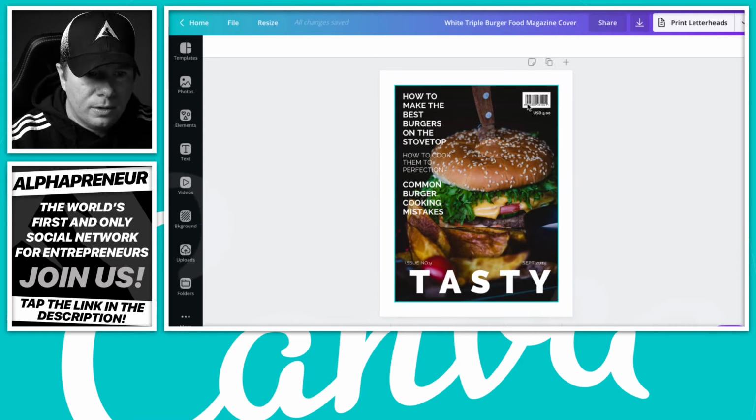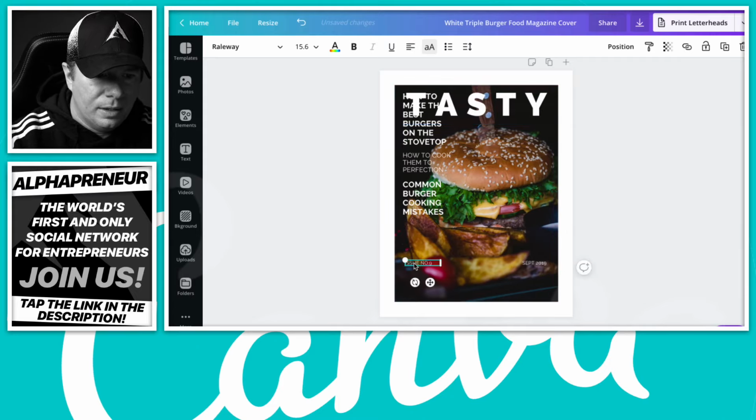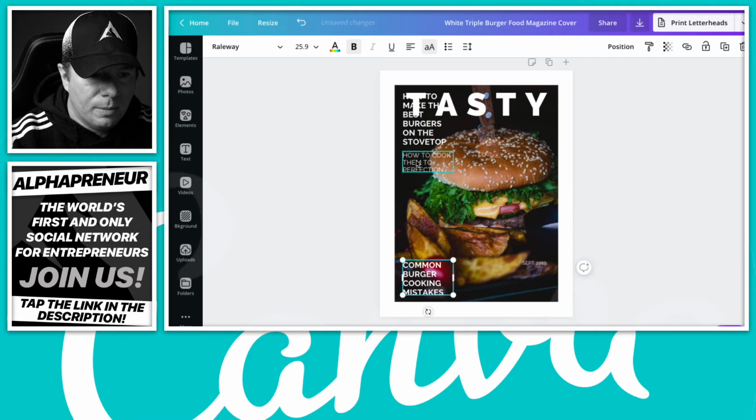So then, knowing that this was the closest layout that Canva actually has, we would come in and start changing some things around. So we don't need a barcode. So I'm going to take out the barcode. I don't need the price. I'm going to take out the price. The logo down here on the bottom should probably be at the top. So I'm going to move that to the top. This stuff on the left needs to move down. So I'm going to move this stuff on the left down.